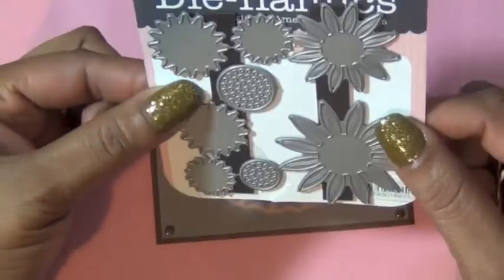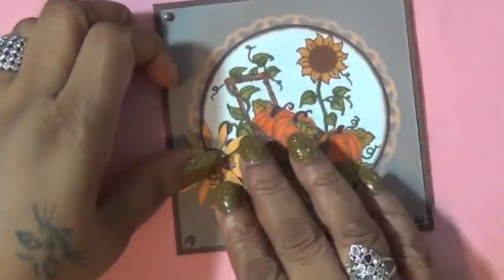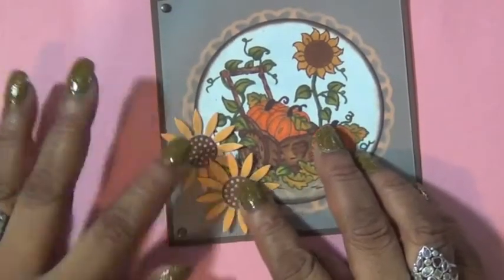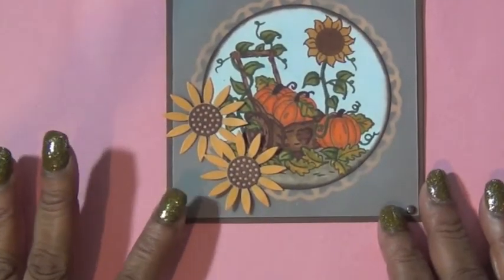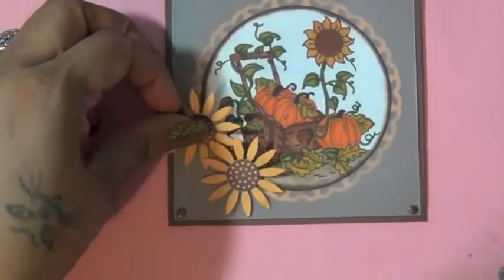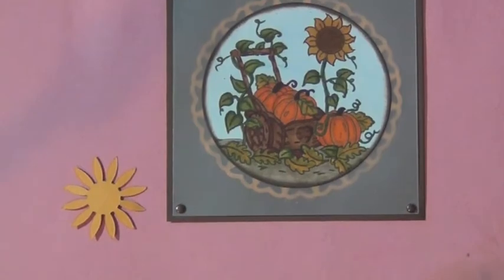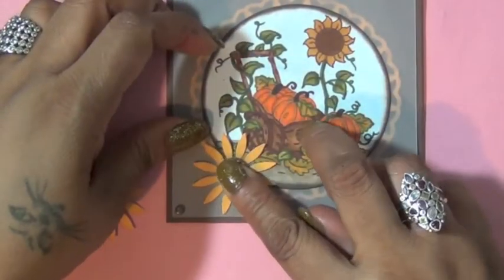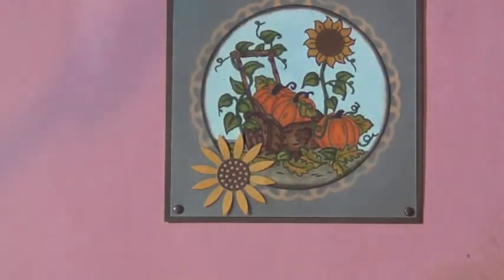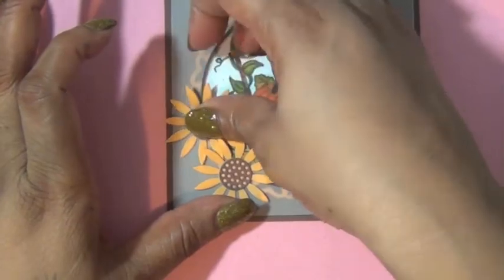I use my Dynamics sunflower die set, and I'm gonna cut out 2 sunflowers, which I'm gonna adhere to the side of the card, like so. I'm gonna adhere it with some liquid glue. Like so.